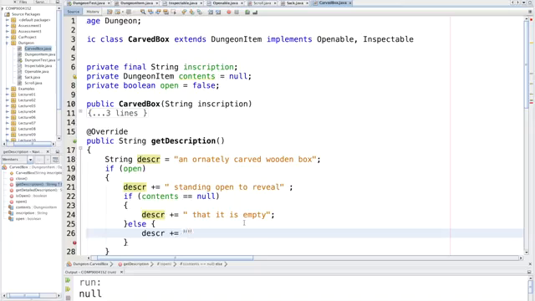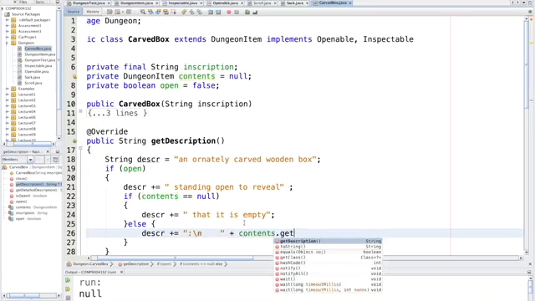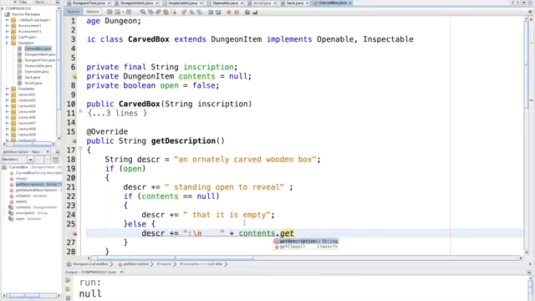And let's just add a dash at the end, so to reveal, and then put it on a new line, 4 spaces, just for luck, and then we say the contents and call its description. Contents dot get description. Now we could have used the toString instead of get description, but just for completeness in terms of describing how we access these different parameters from different locations, I'm following this route.